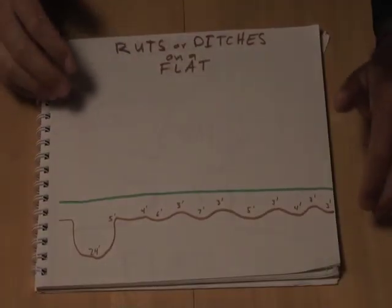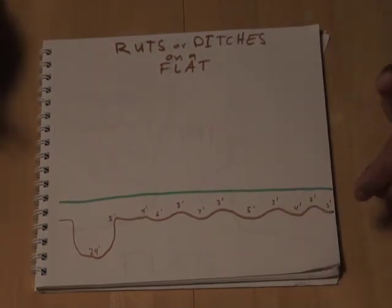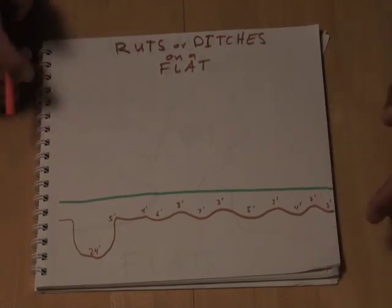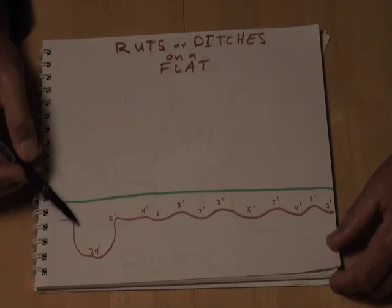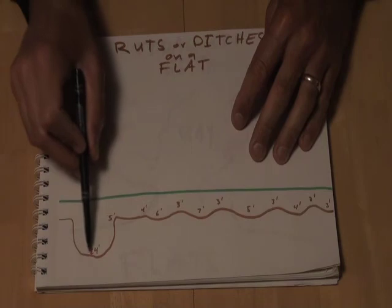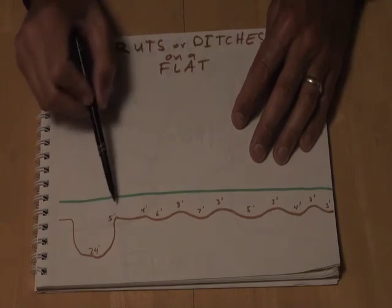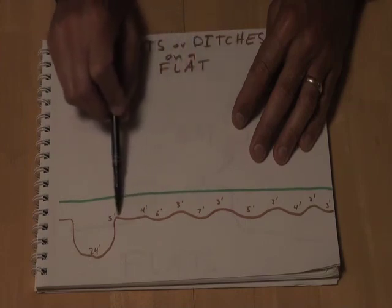Here are a couple structural elements that I wanted to go over from some recent trips fishing the Susquehanna Flats for largemouth, and they certainly apply to the striper fishing. This is sort of a side view of what I found out on the middle of the flats. Here's the old river channel. Certainly this is a very dominant feature out there in the middle, and it's a good idea to fish these drop-offs on either side, especially when there's a wind coming across here.